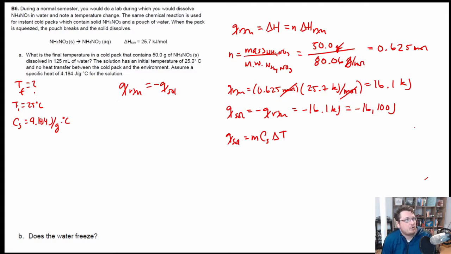The specific heat is always going to be per mass of the system, whereas in the case of molar heat capacity and stuff like that, those are always going to be per mole. Another way that you can refer to specific heat is also specific heat capacity. But molar heat capacity is per mole of the system. So you always have to be careful that you're making sure that you're using the right units for everything.